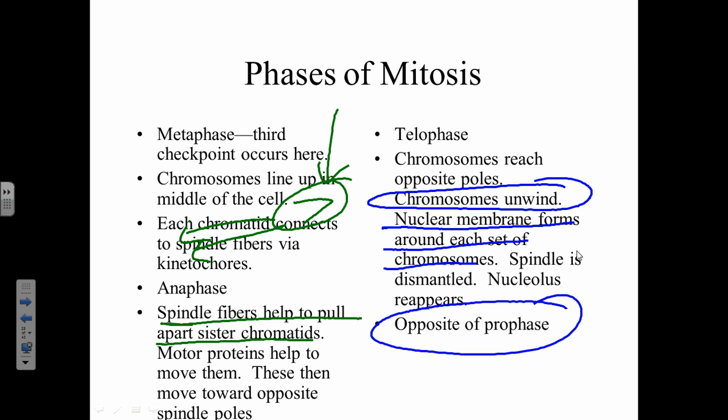We'll come back to that in a minute. We'll finish telophase first. Also remember that during prophase, the nucleolus got broken down, it went away. During telophase, a new nucleolus shows up in each new nucleus. So let's go back to the pictures and we'll summarize what happens in each stage from the pictures.